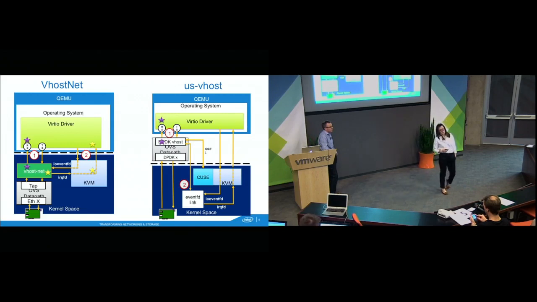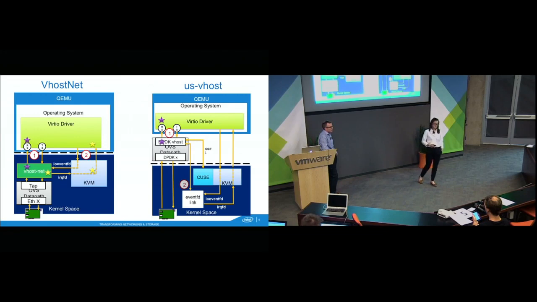Now, when it comes to the notification path, unfortunately, it's not as entirely straightforward as the data path. We had to introduce a non-standard kernel module called event-fd-link. And the reason why we introduced this kernel module is because we didn't want to modify QEMU to explicitly share the event FDs. What this module does is that it just transparently shares the event FDs from QEMU to vHost. So the notification path remains relatively the same, other than that, pretty much.